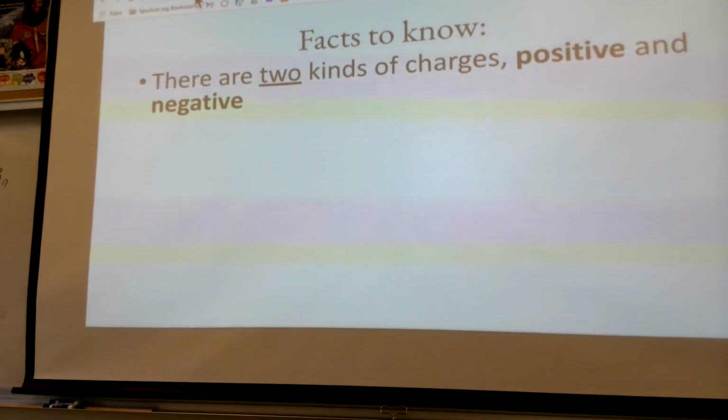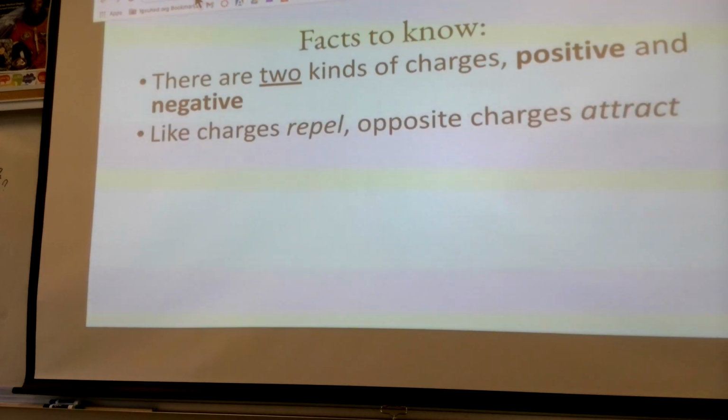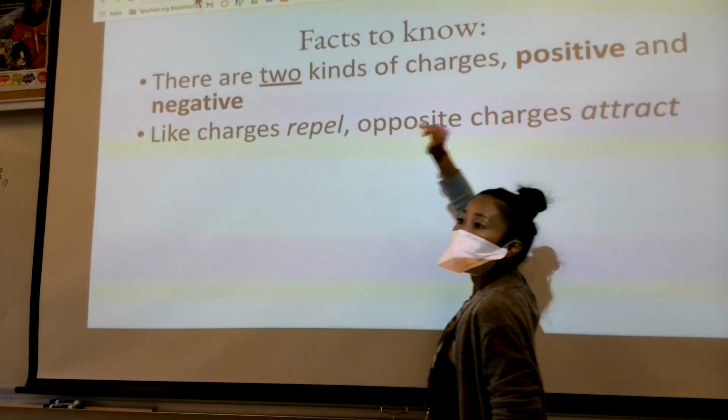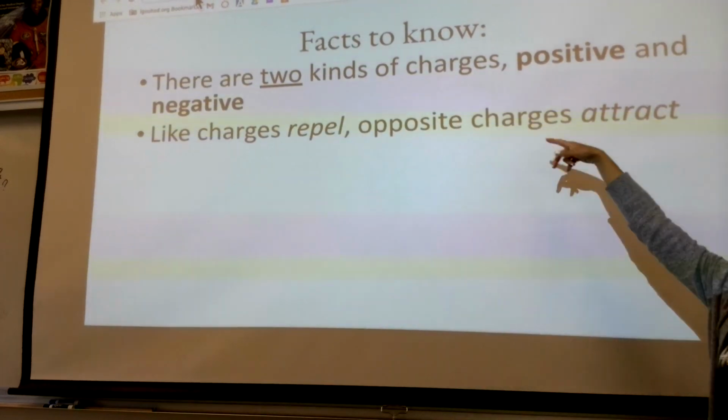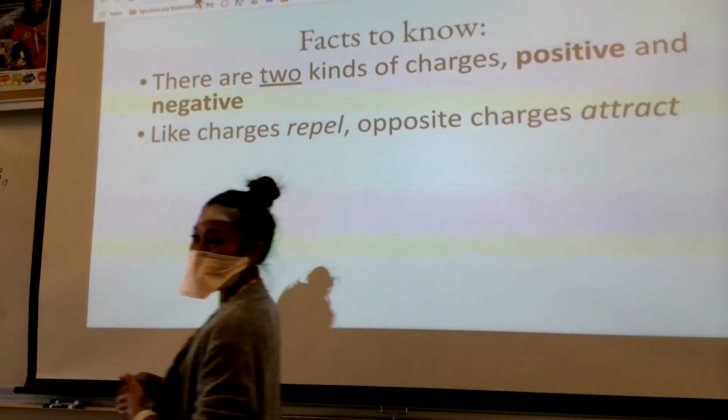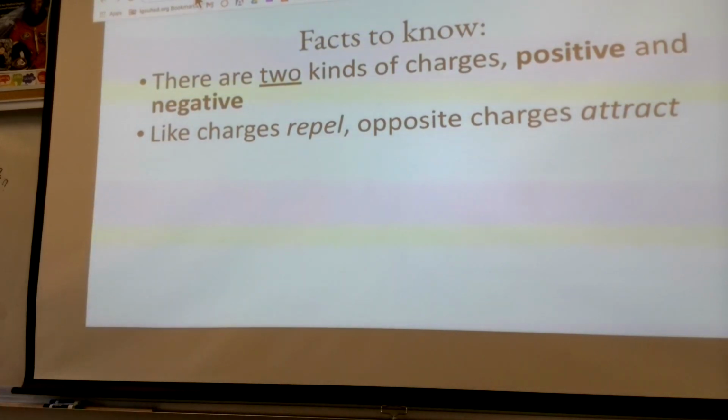All right, there are only 2 types of charges. Obviously, there's neutral, but there's a positive and a negative charge. That's when you'll start to see some forces applied, because positives and negatives will repel or attract. And just like in relationships, opposites attract. Just like with magnets, opposites attract. And like charges will repel.